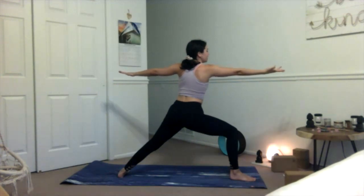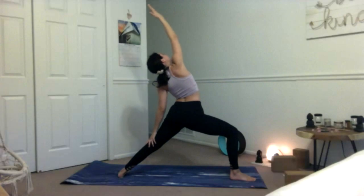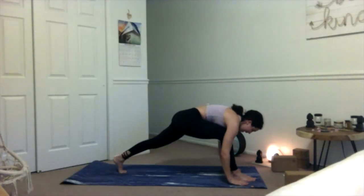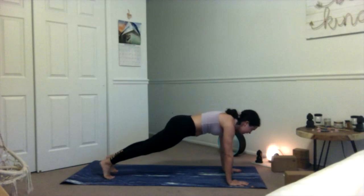We'll inhale to flip the front palm. Exhale, reverse your warrior. Inhale, and then exhale, cartwheel the arms back to the front of the mat. Step the right foot back to meet the left and take a vinyasa.